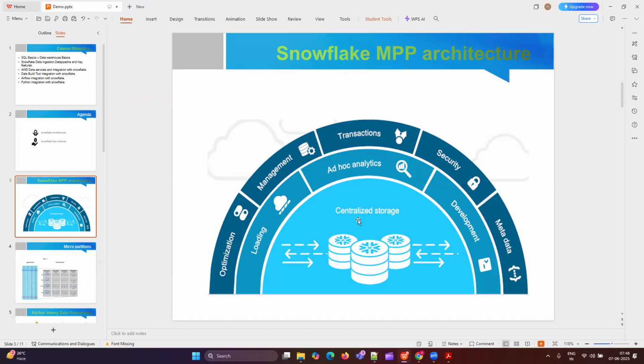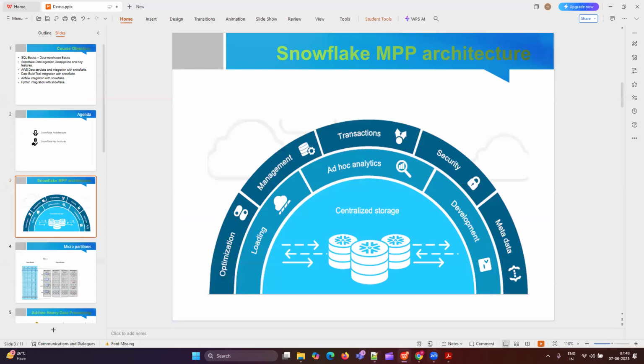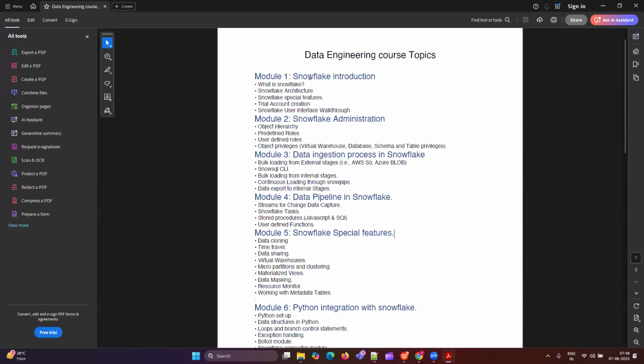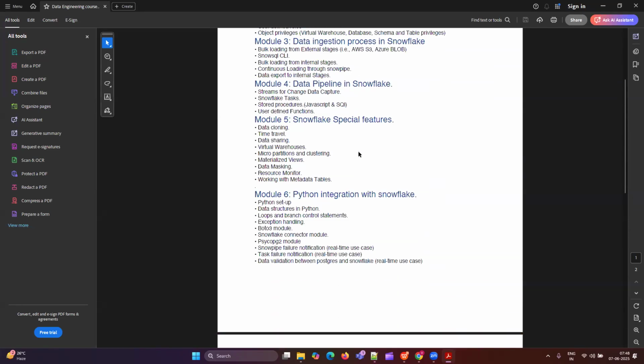Okay. I'm not going to overload you in the first demo itself. We are going to see all these topics that I have listed here: the administration part, how to load the data, and so on.